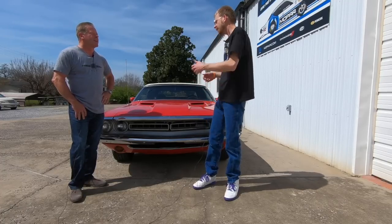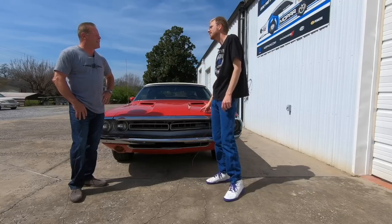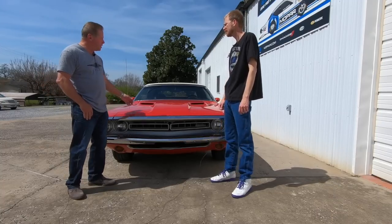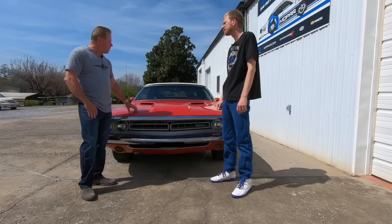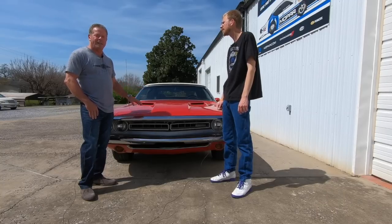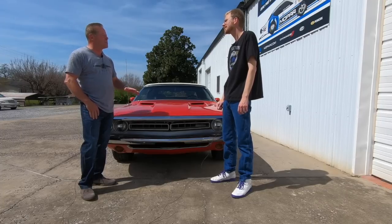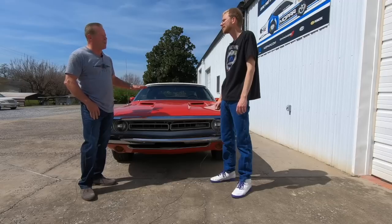And now, you were saying most of the car is original, right, but something about this hood's a little special, right? Yeah, there's three pieces on this car that are not original. The hood being from the 340 four-barrel car, a little more sporty. The 318 and three-speed come with a flat hood. I still have that hood and that engine and transmission from the original car. That's all I would have to change to put this car back totally original.